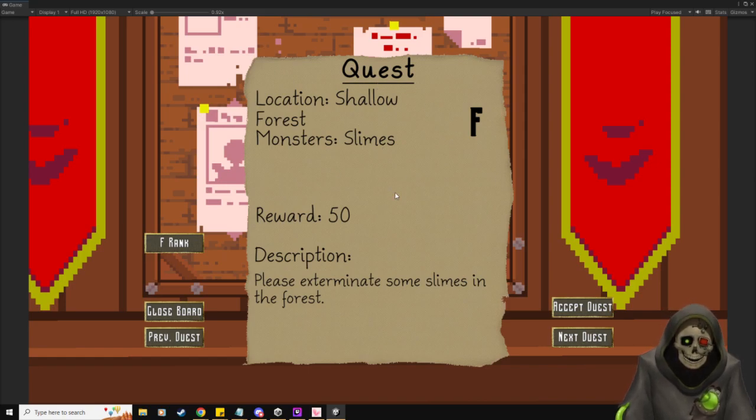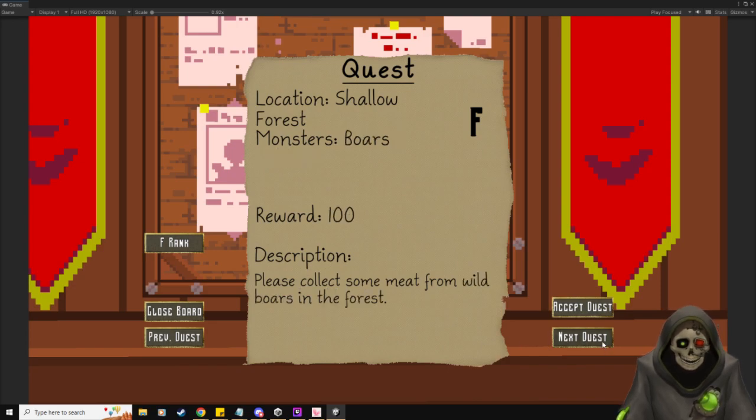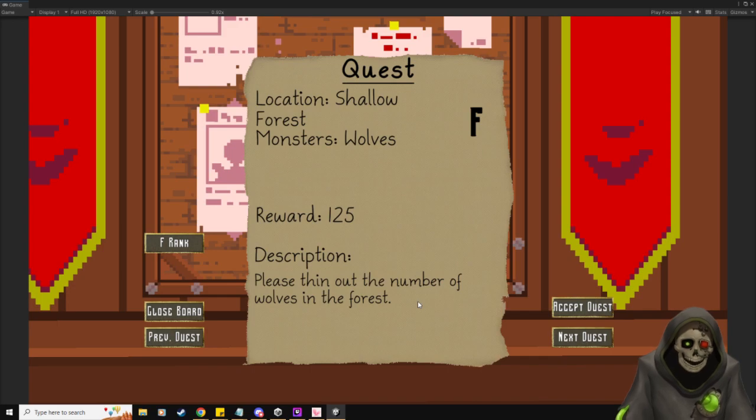The first one is slimes as the monsters. It asks you to please exterminate some slimes in the forest. We can then go to the next quest, which says horned rabbits: just collect some meat from horned rabbits. Then collect some meat from wild boars, and thin out the number of wolves. That's basically all the quests in the F tier side quest section.